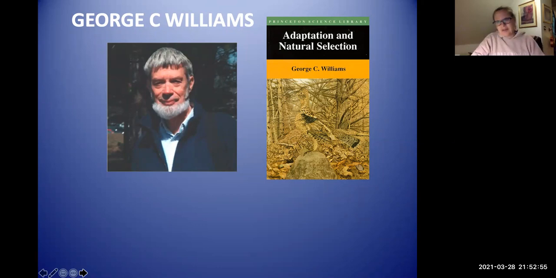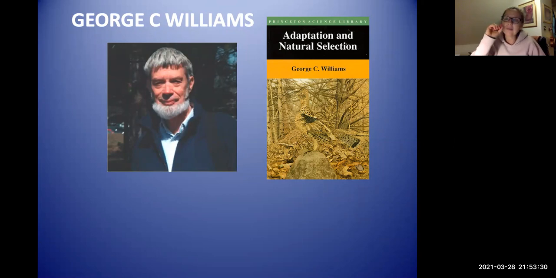Not because somebody fed a bunny to a ferret on his watch and then made a video and stuck it in the Mastic Library. Why I'm talking about him is because he wrote this book in 1967. And when I was a graduate student in the 1990s, everybody had to read this book. It looks so old. I don't know if you can see, there's a bird on here that blends in very nicely with its leafy background, which is what he was talking about. The name of his book was Adaptation and Natural Selection.